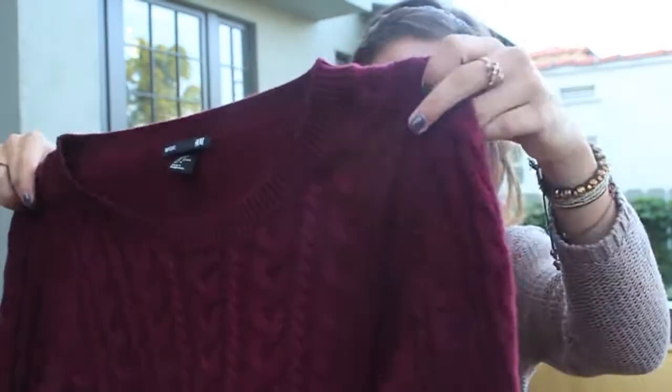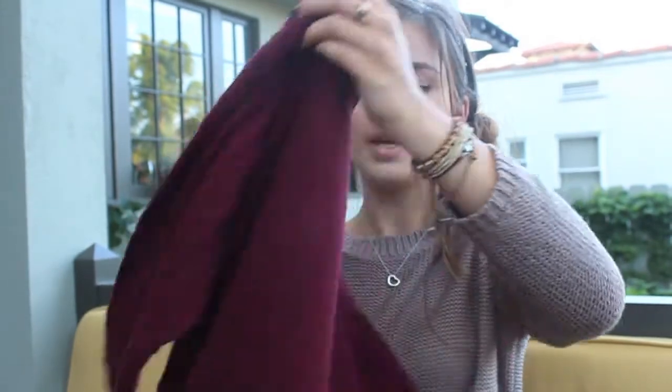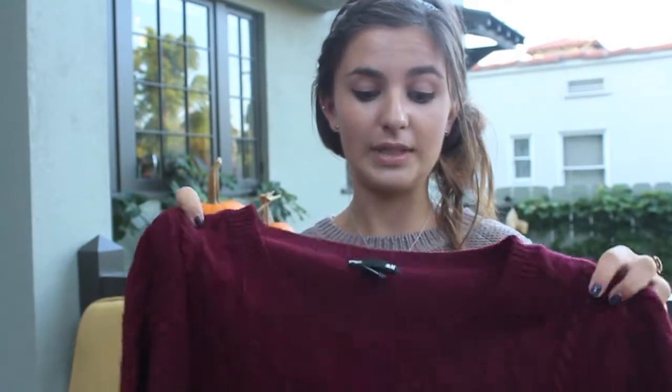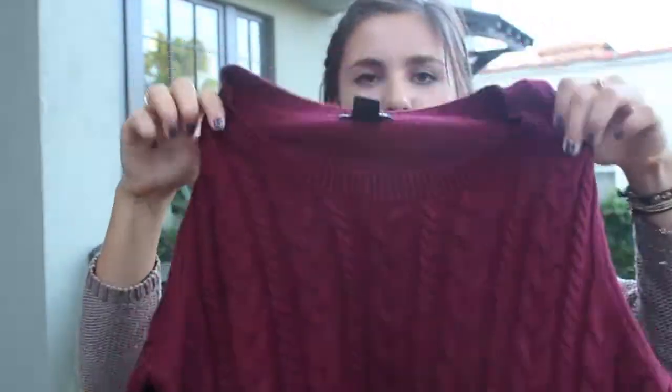The next item is a sweater from H&M — a really pretty wine, thick cable knit sweater. It's actually on sale right now for $15, and they have them in all colors: navy, gray, black, beige, and I think a blush color too. It's cable knit on the sleeves and the front, and then the back is just a normal sweater. They're super cozy and really cheap right now — originally $25 but on sale for $15, so that's a super good deal. It goes along with my theme of the lipstick and nail polish. I really like plums and dark colors for fall, and even with the loafers and some jeans it would make a perfect fall outfit.